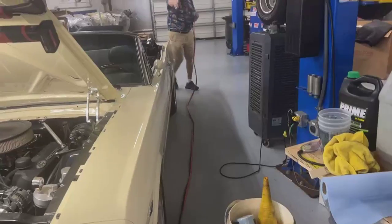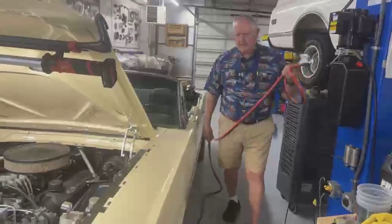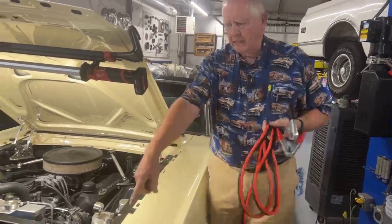Good jumper cables have great big cables on them. Most people buy something that's real flimsy and small, and they won't pass enough current for your car to start. Buy a good set. The other thing to think about is, if you pull in straight to park and your battery's dead, then you can't back your car out, so you're going to have to run your cables all the way to the back side. So look at this. I'm going to show you how long these cables are.